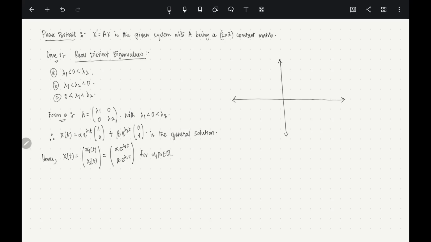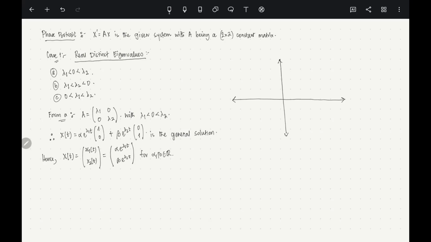Now again, before I proceed with the diagram, you have to realize one thing, that this is very rough. You don't have to be very precise with the diagram, but it should at least give you a rough but correct idea about how the trajectories of the solution look like. So don't just draw anything you want. If you are solving a problem like this, you have to write properly why the curves look like what they look like. You have to explain everything. I will show you how it's done.